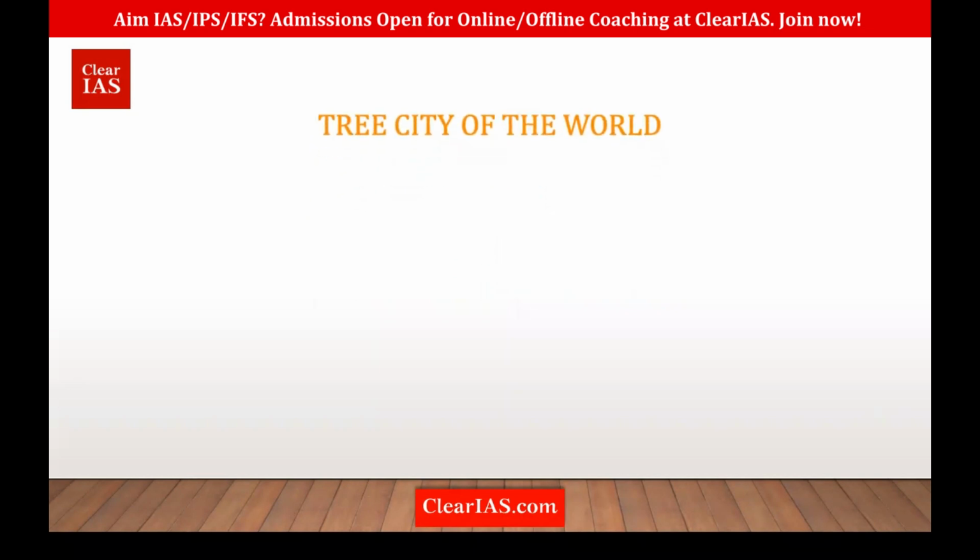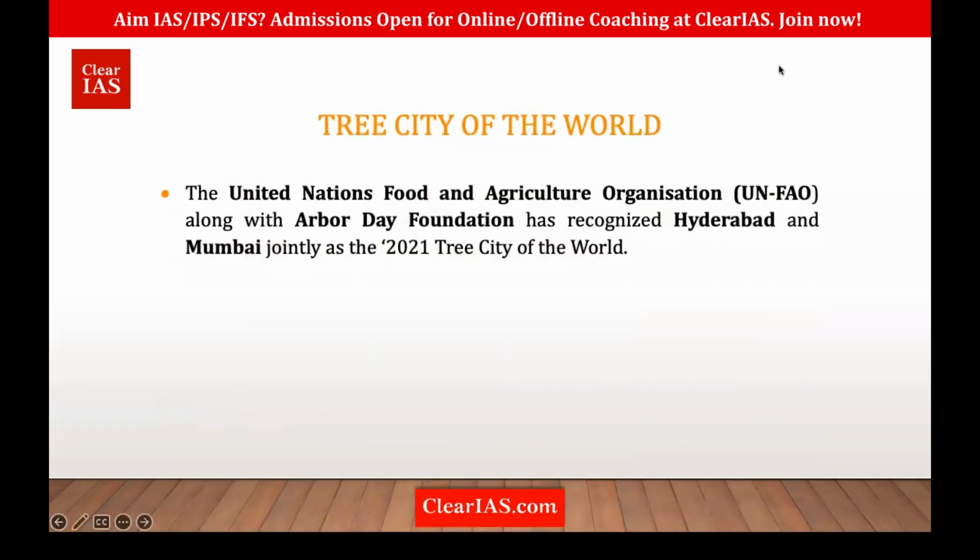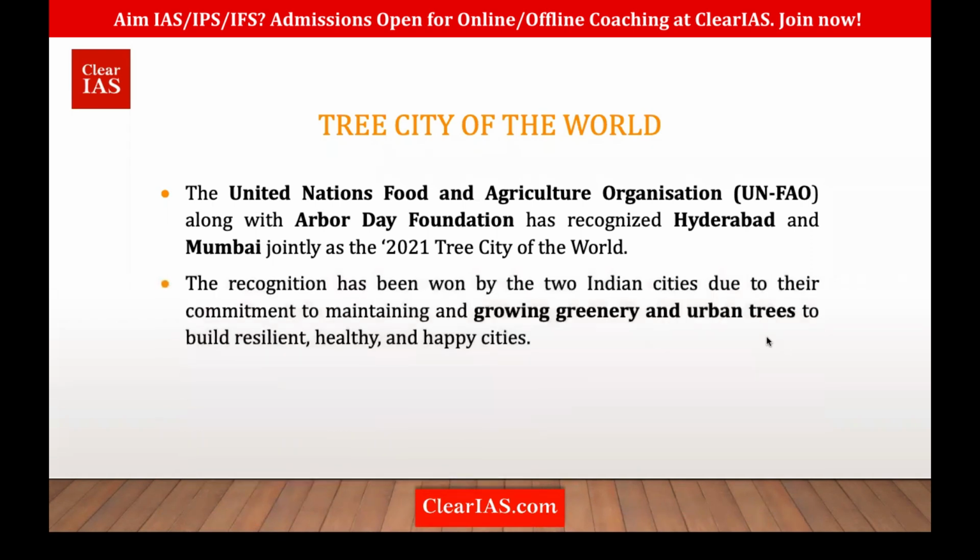Okay, and this is an initiative by who? The FAO and Arbor Day Foundation. Okay, that is United Nations FAO, Food and Agriculture Organization, and Arbor Day Foundation has recognized 2 places in India, that is Hyderabad and Mumbai, as the tree cities of the world. Okay, and remember Hyderabad is recognized for the second time consecutively. Okay, so why is it there? Yes, they're trying to ensure greenery in the cities, and also trying to grow urban trees so that we can build a resilient, healthy, and happy city.